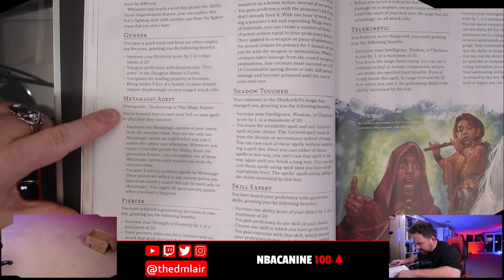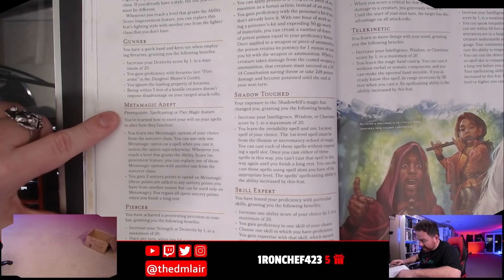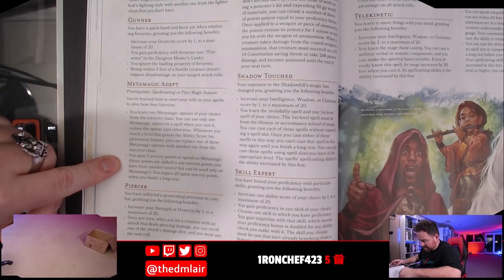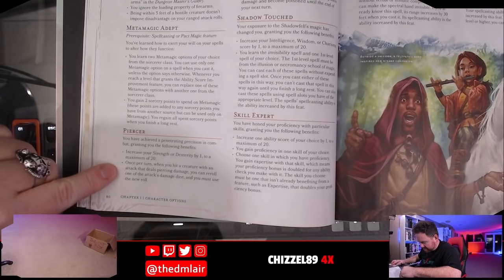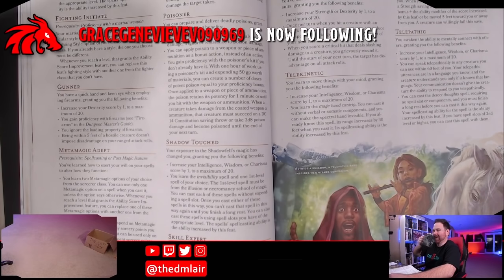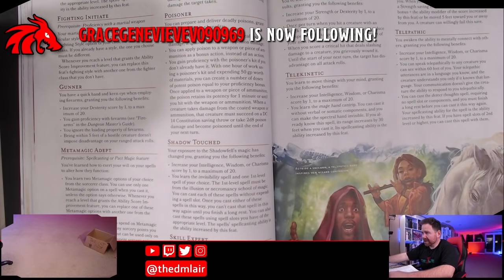Metamagic Adept. So it looks like you have to be a spellcaster. Oh, anybody can. Oh, wow. Oh, whoa. So anybody can basically have metamagic then. Any spellcaster can have metamagic. That's nice. And then you get sorcery points as well. Oof. A piercer. Oh, okay. Who plays sorcerer? Yeah, Metamagic Adept could be very, very nice in the right hands.